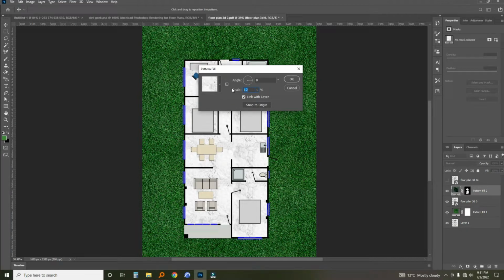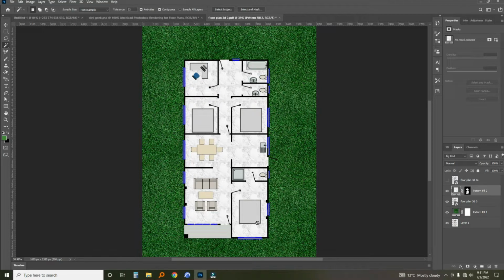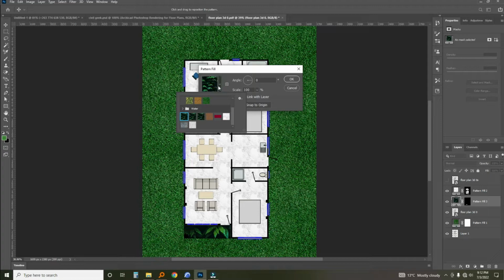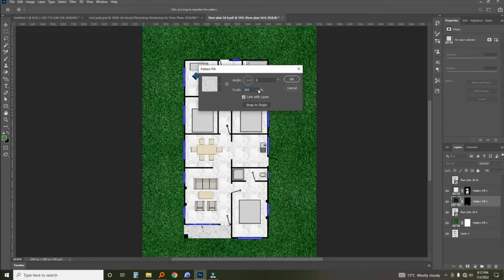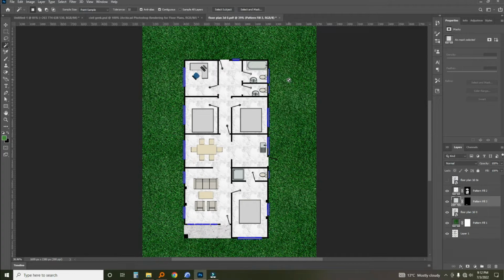As you can see, I have tiled down this house. I'll then click on this layer. I want to make it one view. Then I'll click on the master or on this icon. Then I'll click on the pattern, and I'm going to change from that one to make it this one. Then I'm going to reduce the scale a bit. It's too small now. 50% looks okay. Click OK. I think we are done.